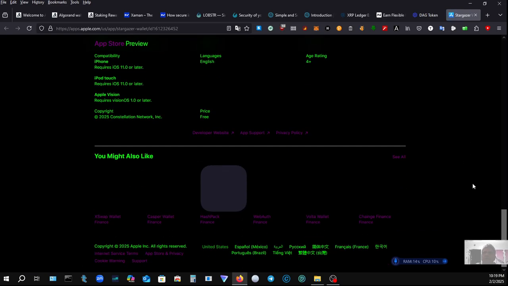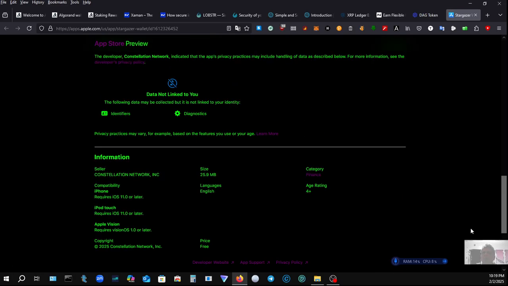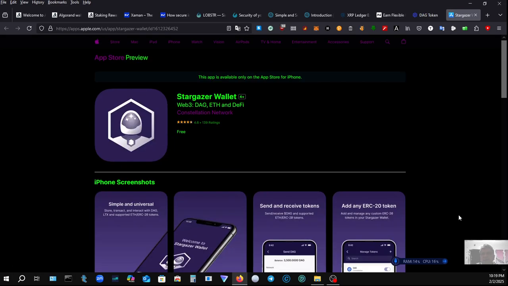But as you can see, here are some of the other ones I've noticed. You've got Hashpack, the Casper wallet. I'll have to look at that. I'm not recommending these. XSwap wallet, I know that one. So it's definitely a look see.